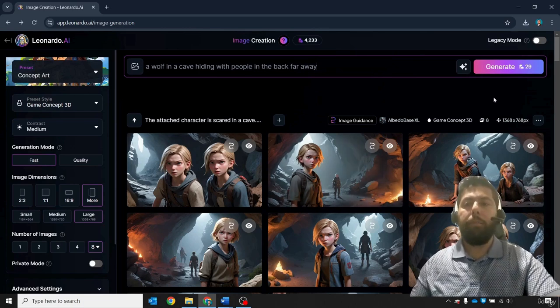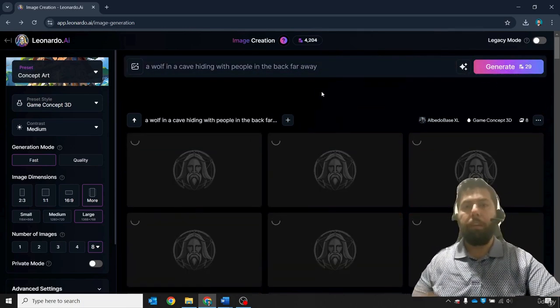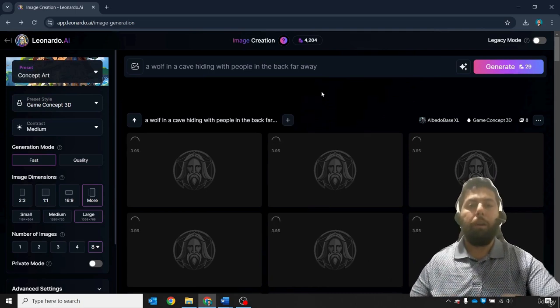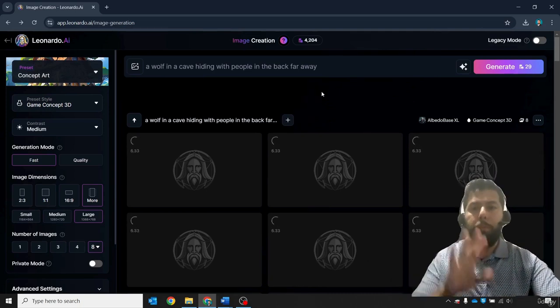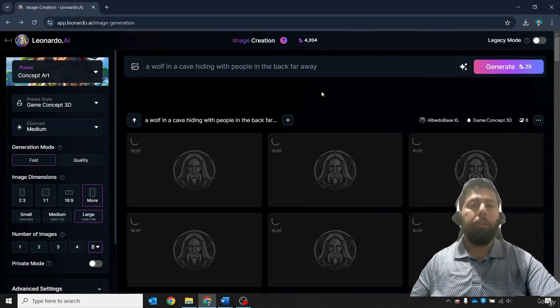Just something like that. Showing an image of a wolf in the cave, just kind of lurking somewhere around the cave with people in the back. People obviously would be in reference to Leo, Maya, and Ben in this case. So let's see what this gives us.